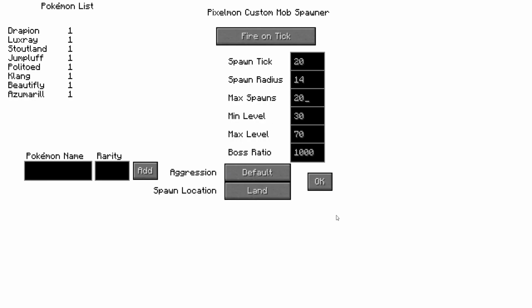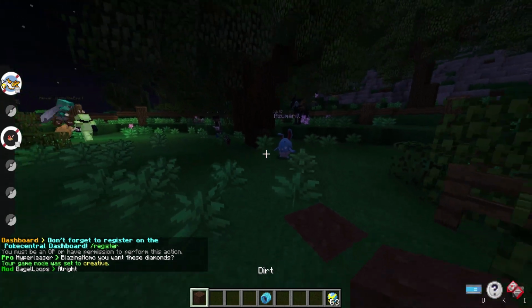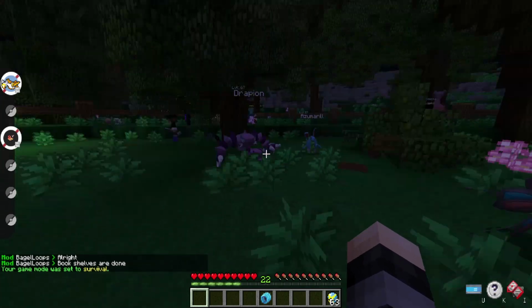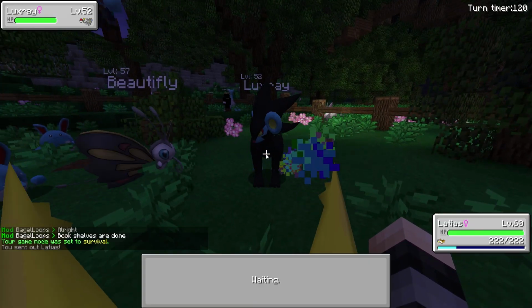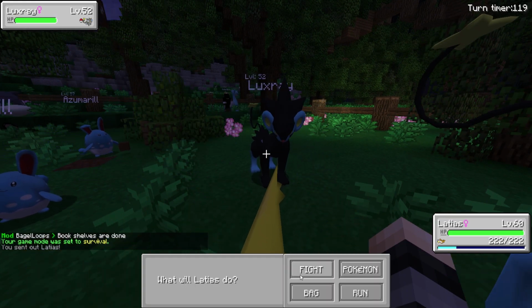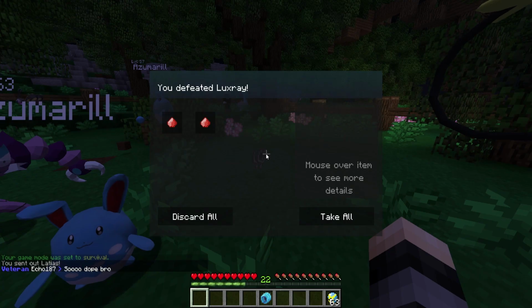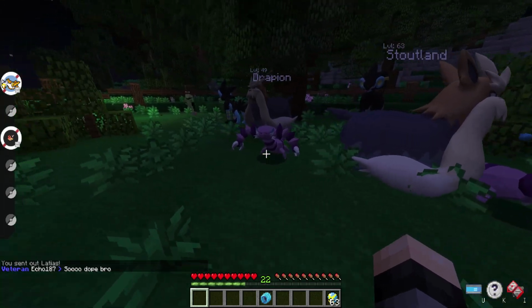Let's just double it for now. Might have to lower that later, but we'll see how this goes. Game mode 0. The abuse. Okay, it's not really abuse, but that's fine. Now we should see double spawn rates here at the area, and it looks like they're already taking effect because there are just a ton of Pokemon. This is why I had it set to 10.